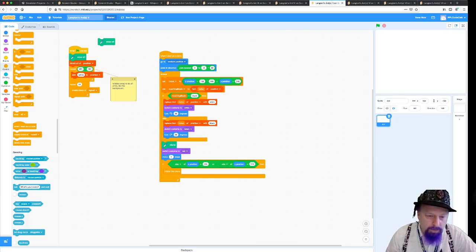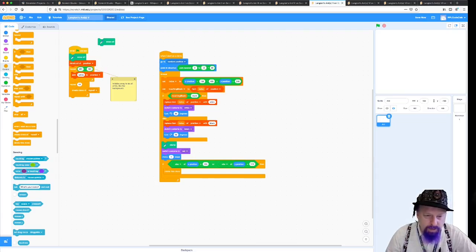And then our forever loop is very similar to what we just had. So we have to get our index, we get touching black. If touching black equals black, then update the index to be white, set our costume to be white, and turn counterclockwise. Otherwise, set the array at this position to be black, switch our costume to black, turn clockwise 90 degrees. Stamp, switch our costume to red so we can see the ant, and move one step.